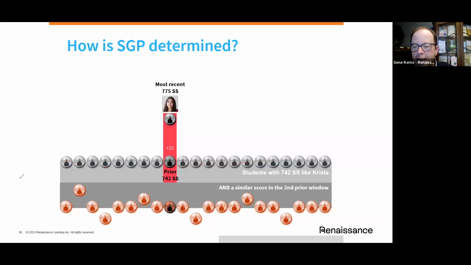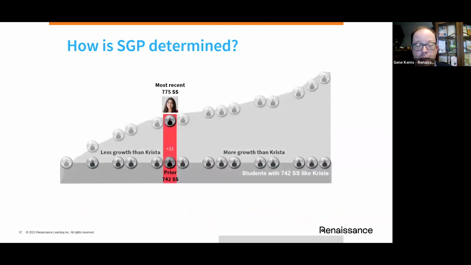All this does is it looks at previous windows of time, if they are available, to further refine the peer group. Show me kids that 2 rounds ago were where Krista was. Show me those same kids who were just 1 window ago, and then show me how all of those kids grew. This one does the thing I wanted. Now I don't have to draw it for you. Take a look at it. Here's brilliance in PowerPoint. I can't take credit for it. Someone else made the slide, but there you go.